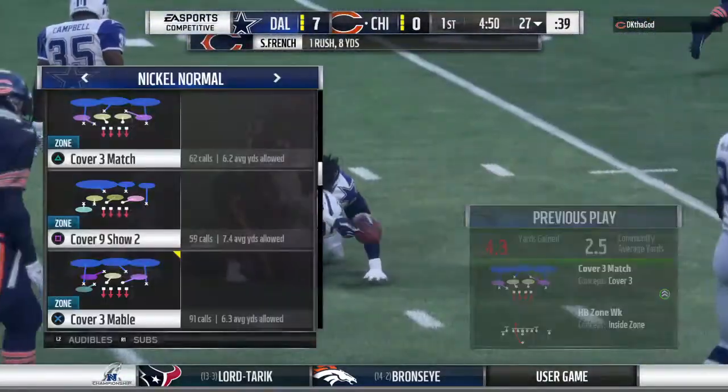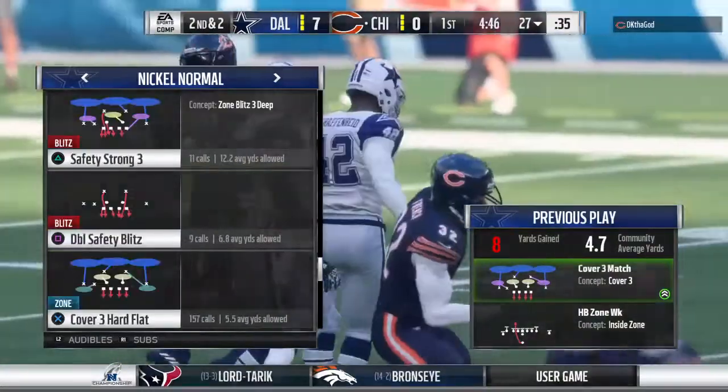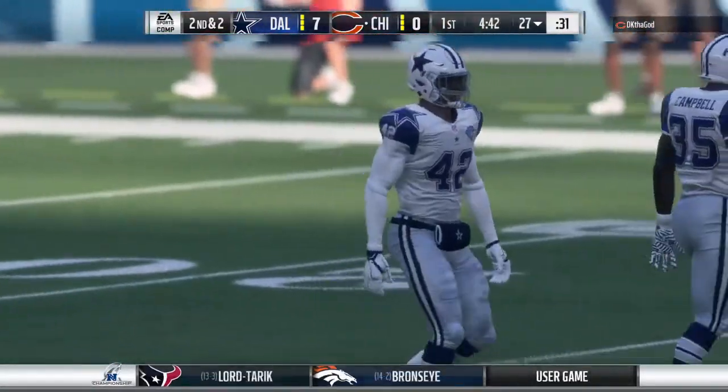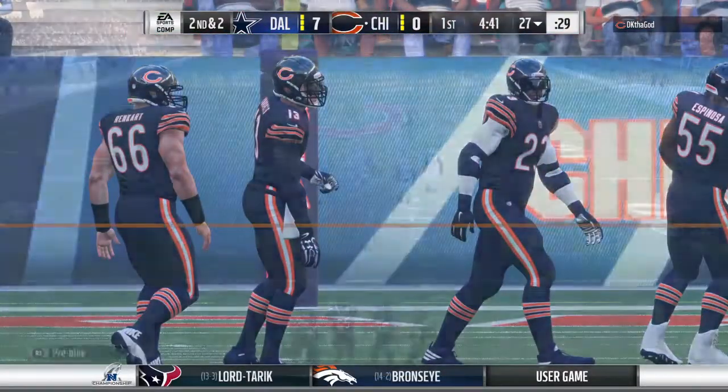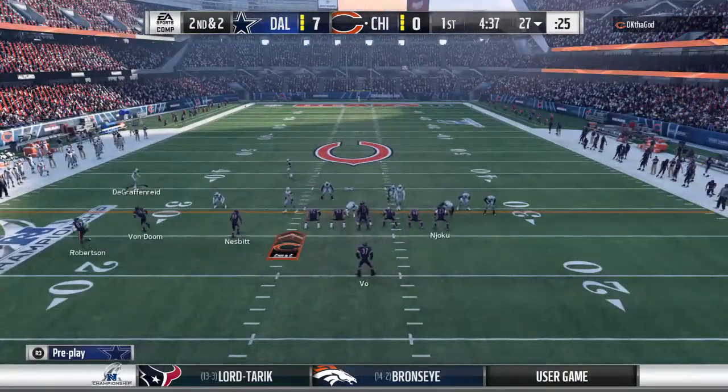Past the 25 to the 27. 8 yards on the pickup, and now they'll have some options on second and short. If these kinds of lanes are available, you have to feel like he's going to have a pretty big game on the ground. Yeah, you can tell early on he's got a little burst in his step, and that's a big pickup right there on first down.